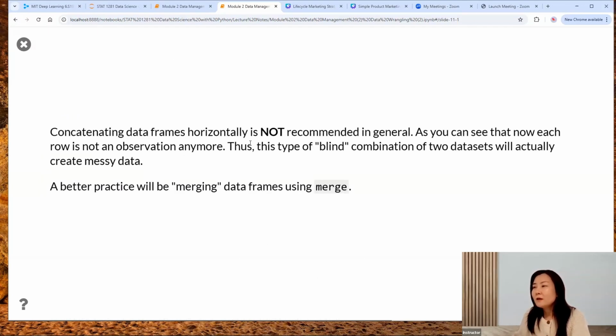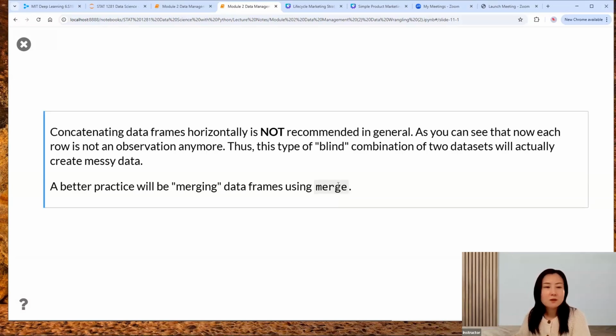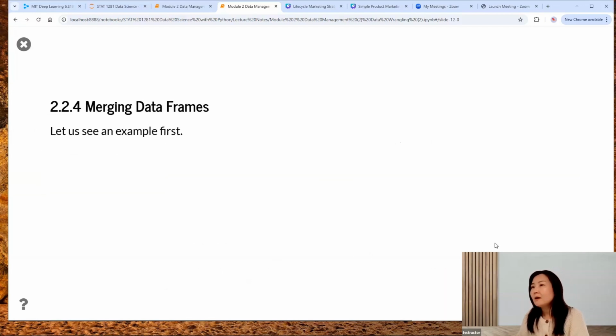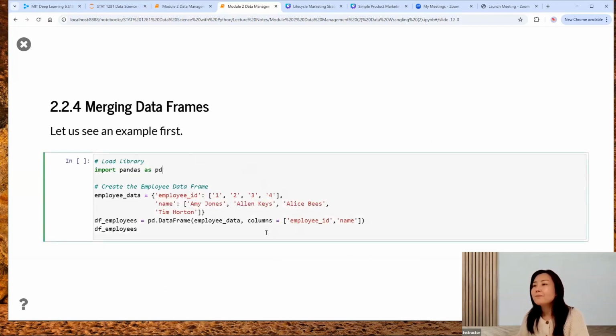So instead of concatenating data frames horizontally blindly using the concat function, a better practice is to use the merge function. The merge function is similar to the different joins in the R package dplyr. This is also similar to some commands in SQL. You will see. Let's take a look.